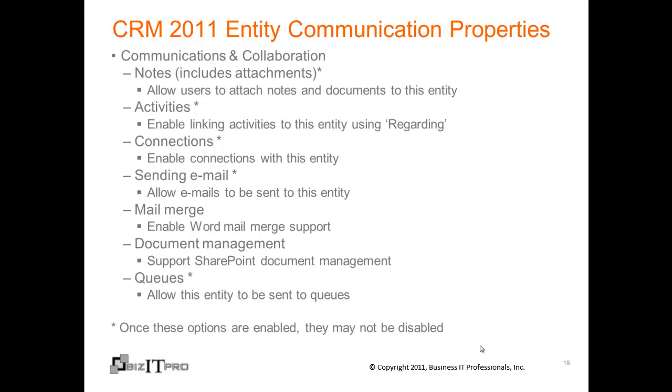Mail merge. Do we want to enable Word mail merge support and templates in CRM? Document management. Do we want to support the ability to create SharePoint document folders that are linked directly to records of this entity? And queues. Do we want to allow this entity to be sent to queues? I.e., if we create a new lead, do we want to be able to send it to a sales queue? Notice on the asterisk fields that once any of these options are enabled the first time for an entity, they will not be able to be disabled.